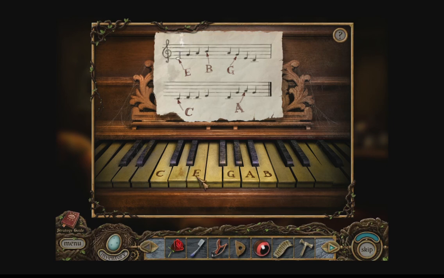Start again. E, G, A, B, A, G, E. Is that top layer done? Then it's C. That. E. Back there. Then it's G. Then A, G.